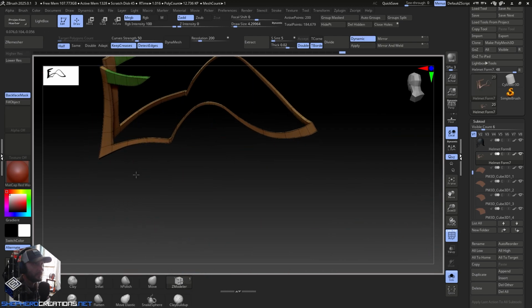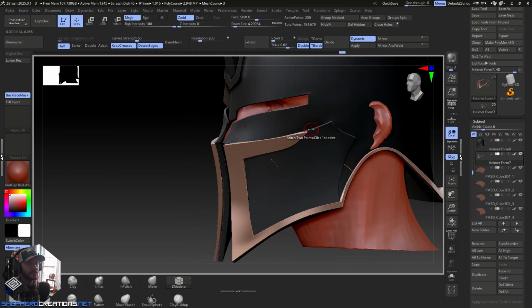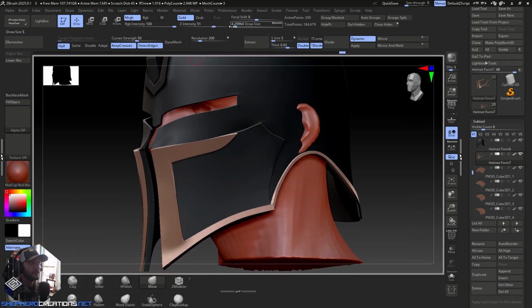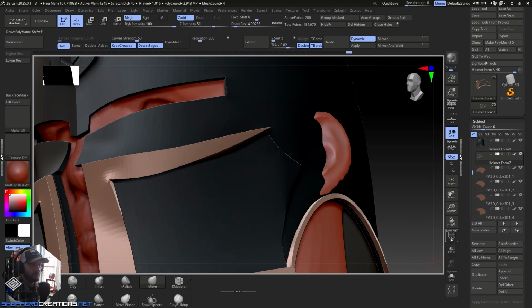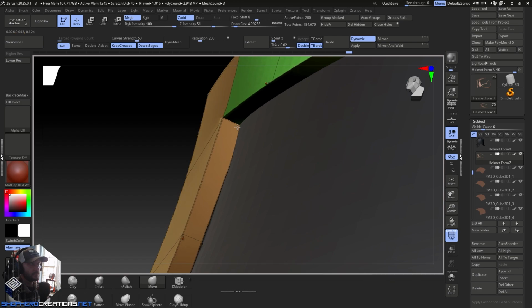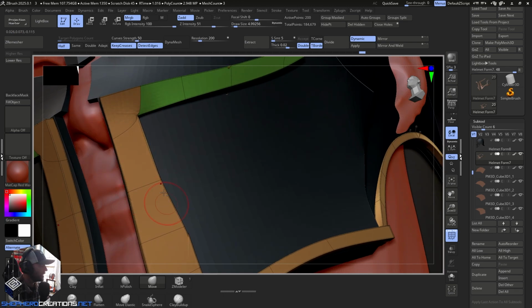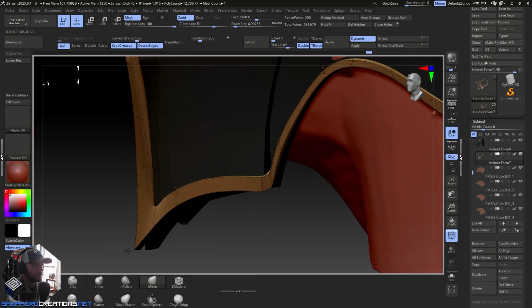All right, how are we looking? Turn off solo, turn off polyframe mode, and that looks like poop. It does. I'm not a fan, but a little bit of adjustment, a little bit of time and attention, and we can fix that. All right, I think out there is cool, but I want it to get really sharp and really narrow in through here. This is way bigger than I need it to be. Just changing the draw size, adjusting as I go. This, I don't want it to be wide here. I want it to be narrow here.